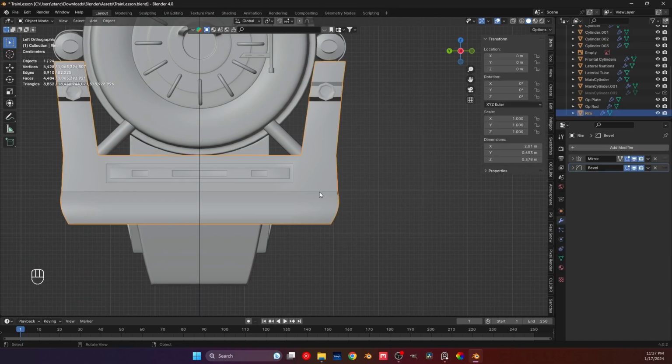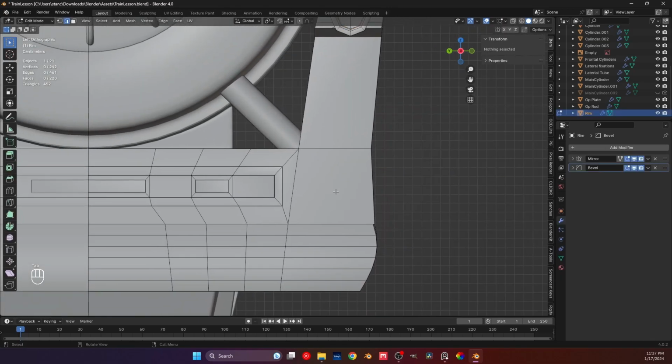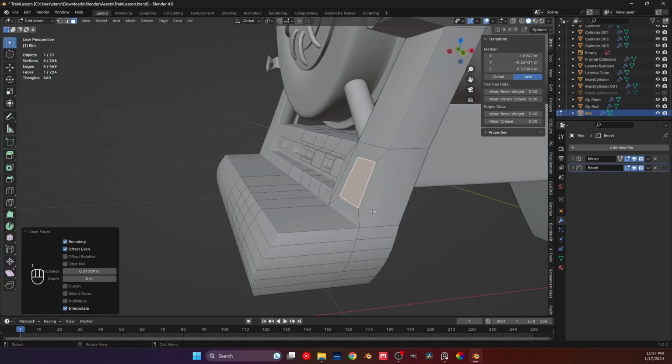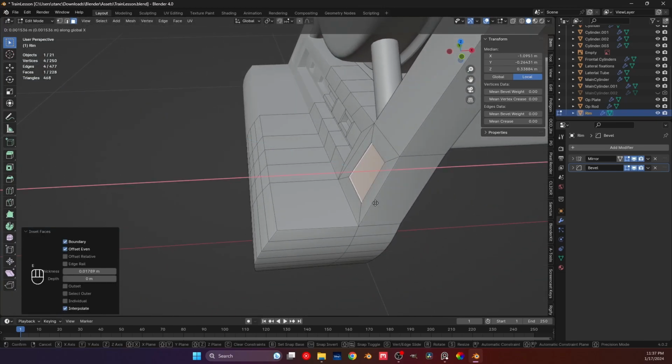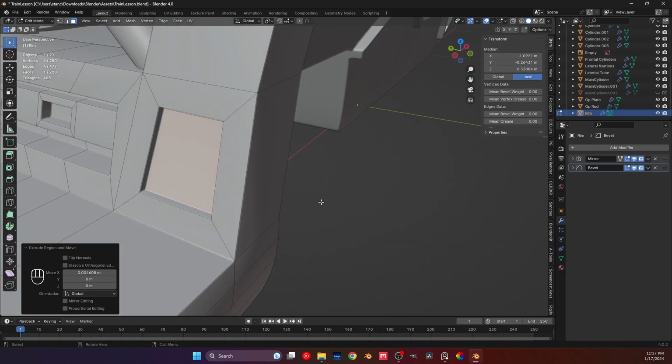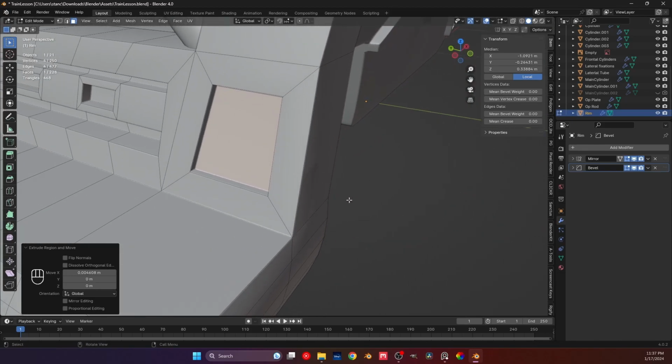Right. So let's actually choose this face, inset this one, and just like we're used to, E, then X, and then you know what, E again.